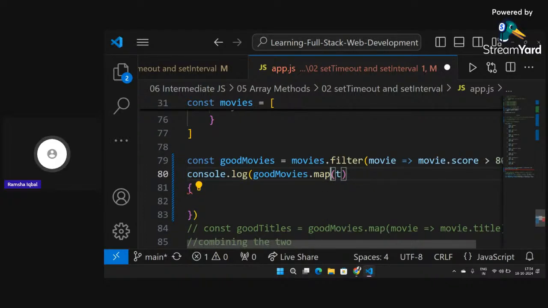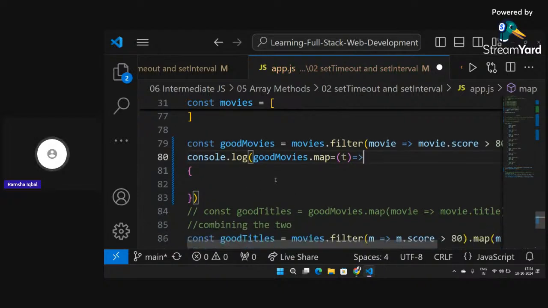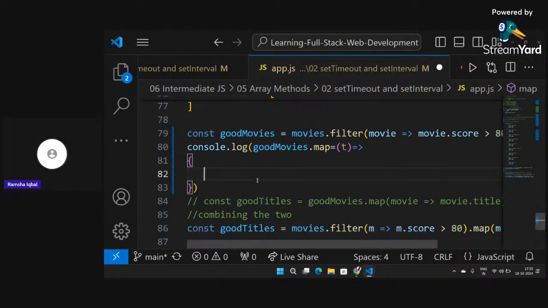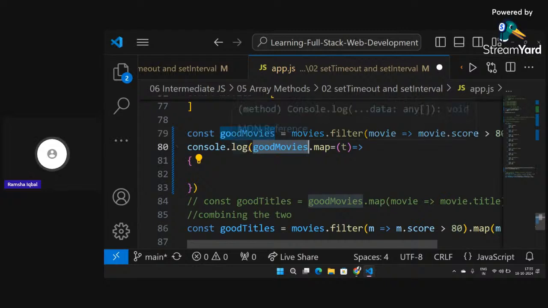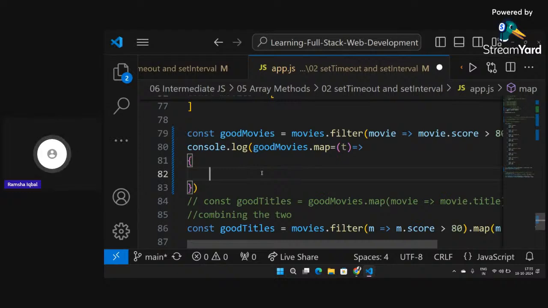Yeah, so what I am doing here is writing something like this: good movies.map(t). So t will basically give all the names of the movies. If I remove console.log here, good movies.map, I have to add them somewhere.